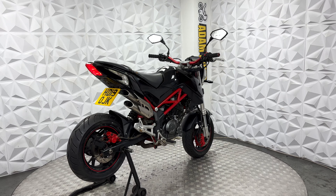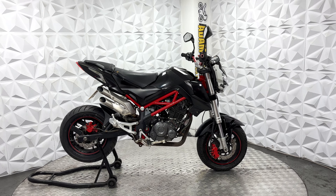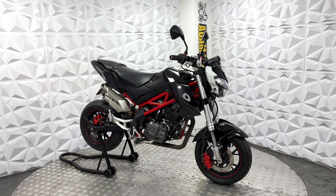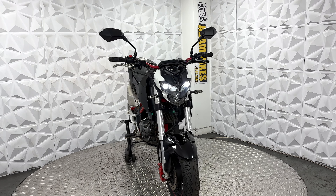Main seat does have a slight tear to this side and just down here, but all in good condition and won't be affected in the long run. A couple of light marks to the fairings on this side. It does look like it was re-sprayed, maybe by the previous owner. The engine case on this side is clean. Infill is nice and neat. Got a radiator guard.